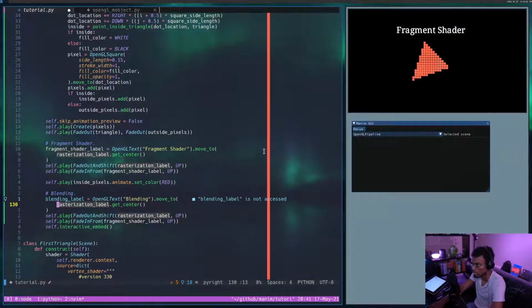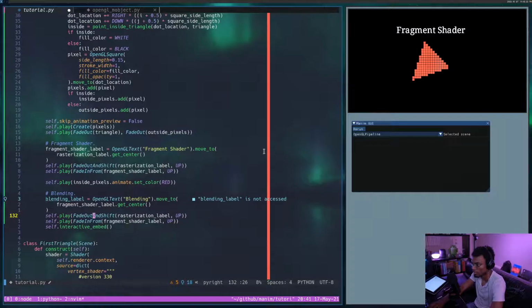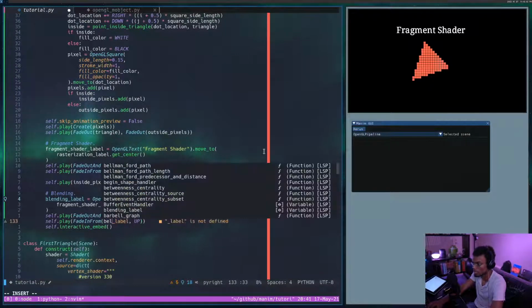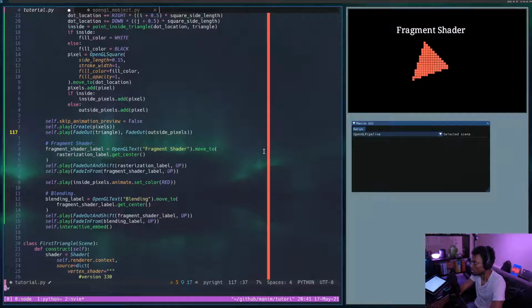This will move to the same place as the fragment shader label. Great. I'm gonna fade out and shift that. Fade in the blending label. And let's just see how this looks.